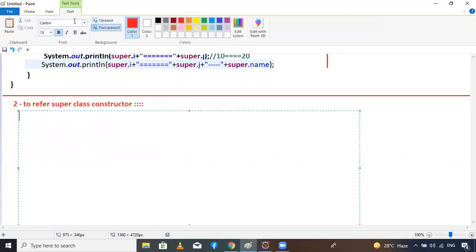Now, how can we refer to the super class constructor? What is the syntax?